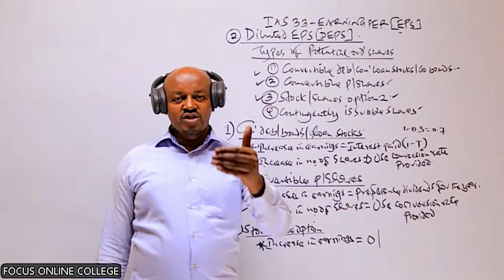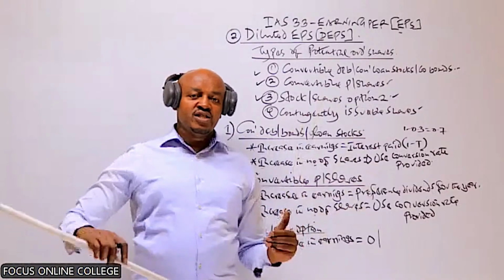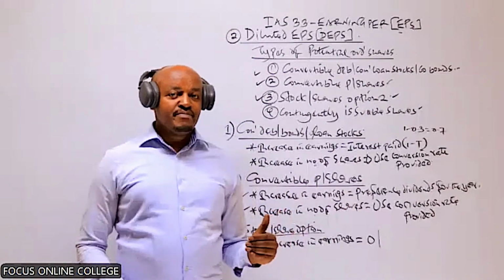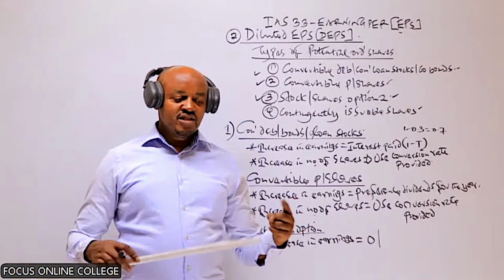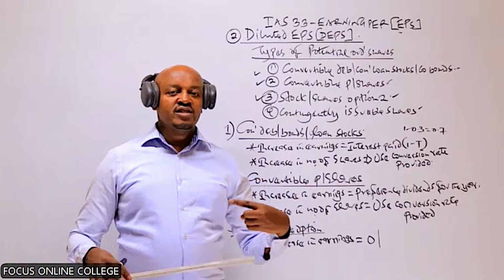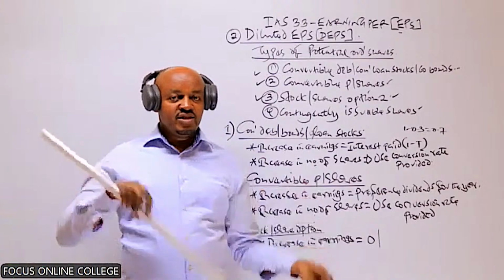You are entitled to interest. And that's why we are saying here, now, if you convert these debentures into ordinary shares, will there be some savings by the company? Yes, there will be some savings by the company, because that interest which the company was paying you, that interest will not be paid during the current year because you converted your debentures into ordinary shares.